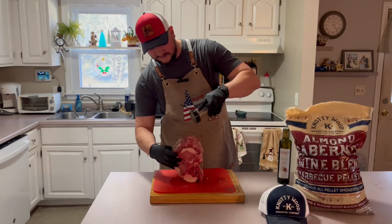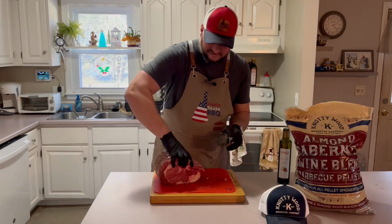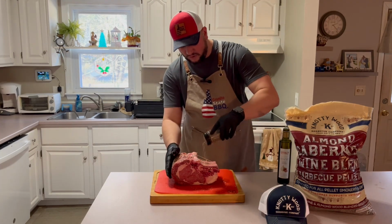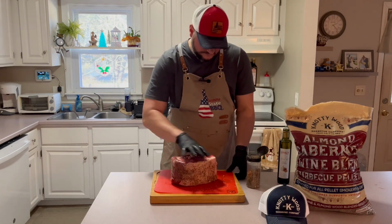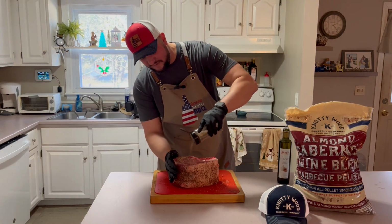It's going to be on the pellet smoker at 225 degrees until it hits about 120 degrees. Then I'm going to crank the oven on up to 400 to get that sear on it. And then you get the crust that everyone loves when you get prime rib dinner.